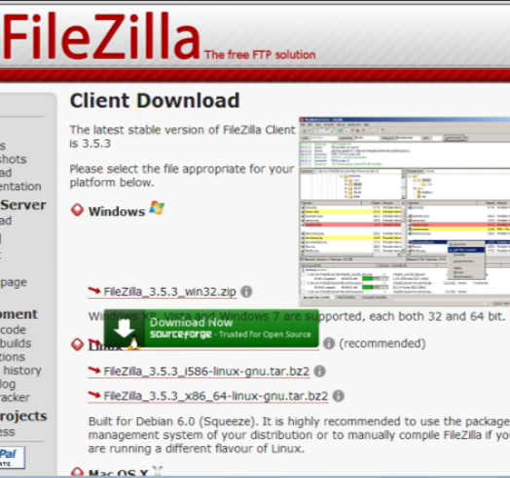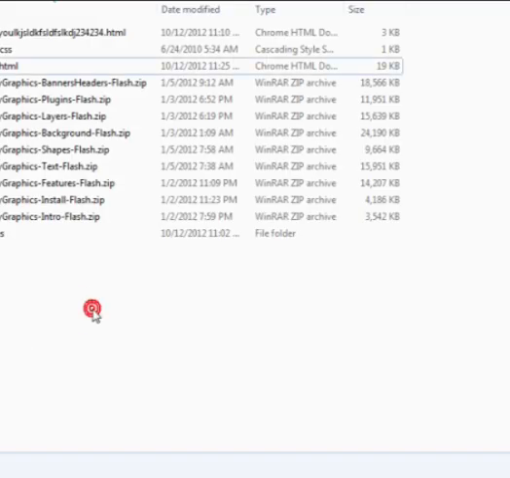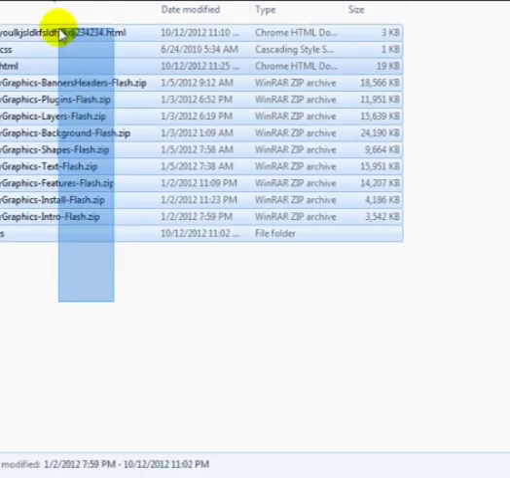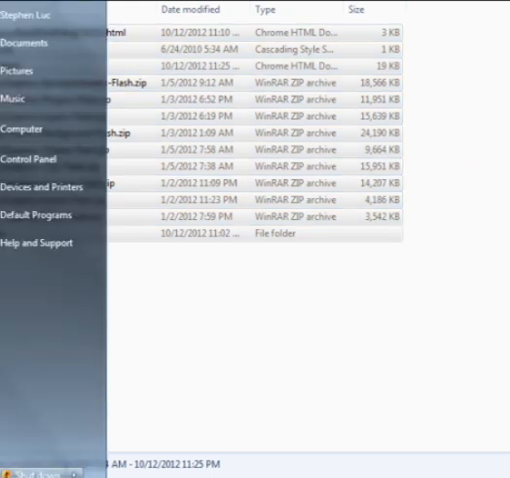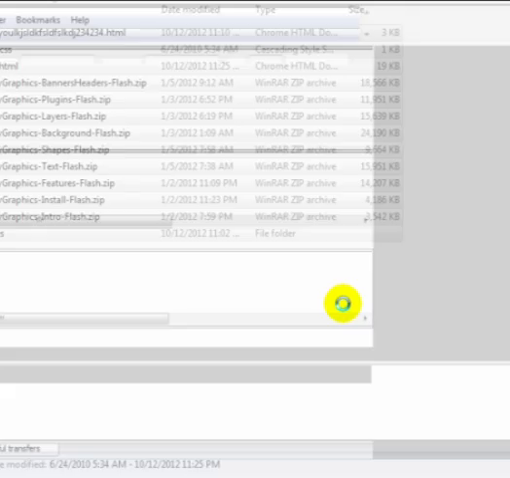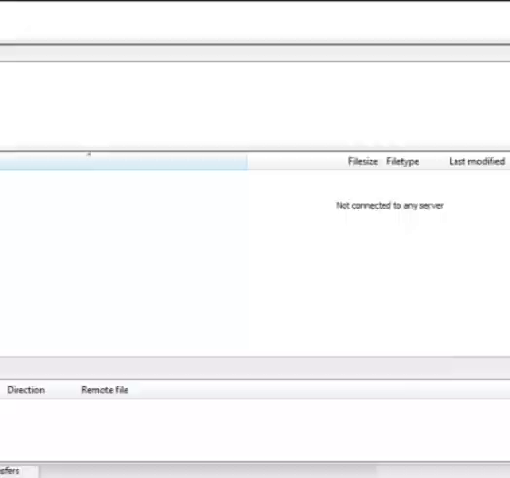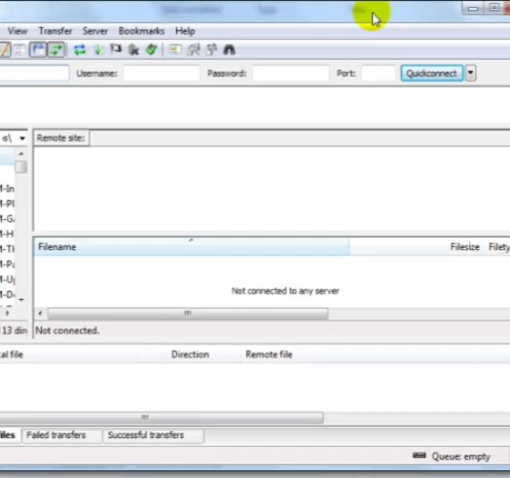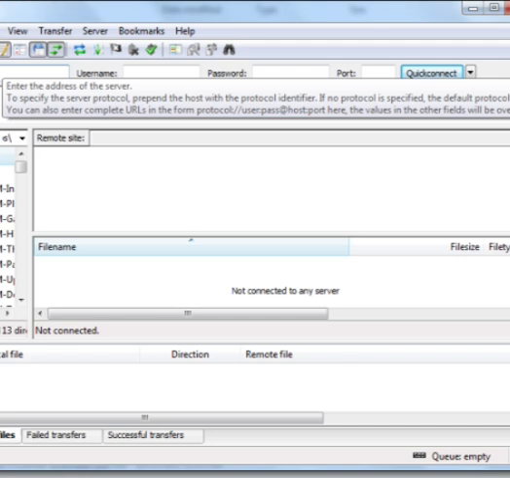Okay, so now that you have installed that program, what we need to do is simply upload these files to the location that we specified. Now, in order to upload, you're going to need access to your web hosting username and password. So this is FileZilla right here, and the host is going to be ftp.yourdomain.com.